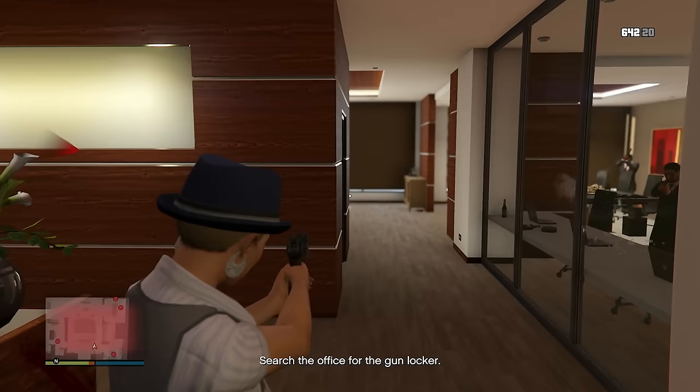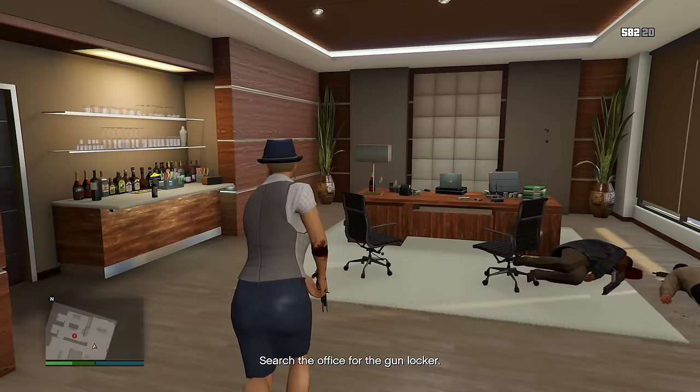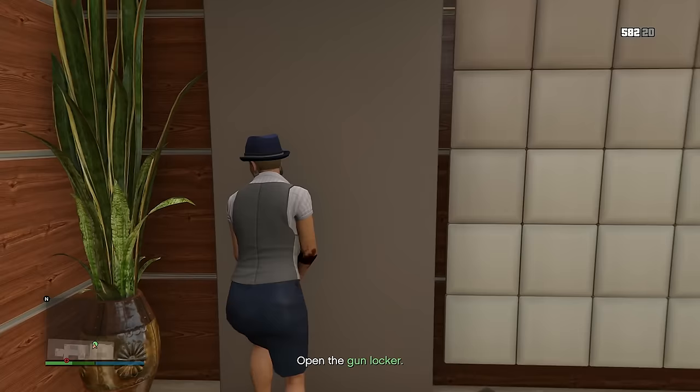So we made it here to the office building, and we pretty much didn't see that guy there. We pretty much have to take out a bunch of guys and then we have to find an office locker, see if there's any weapons inside of it. All right, so everyone's been taken out. So now we have to go to this gun locker, and we can't open up the gun locker. So then we have to go to this laptop right here.